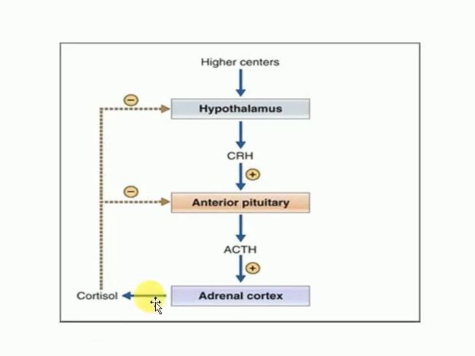So when the cortisol or glucocorticoid levels are chronically elevated, the secretion of CRH and ACTH is inhibited by the cortisol through a negative feedback mechanism. Through this mechanism, the secretion of the hormone is regulated. The mineralocorticoid, which is aldosterone, is under tonic control of ACTH, but is separately regulated by the renin-angiotensin system and by serum potassium.